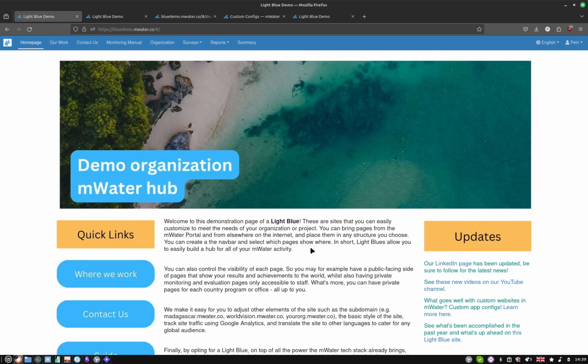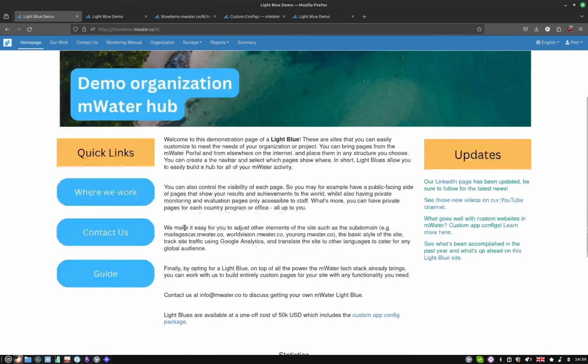So you can have a large website where certain of your users, the M&E staff, for example, would have access to reports, and then the administrative management would maybe see other reports or see other elements. So you get a lot of control over your website as well as all the power that mWater's portal provides. In a certain sense, the mWater portal is a whole universe of all kinds of things you can do, but often an organization will only need a certain set of elements of them. So let's take a look at this example light blue here.